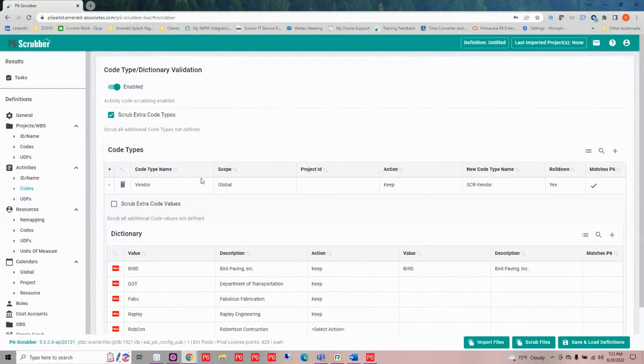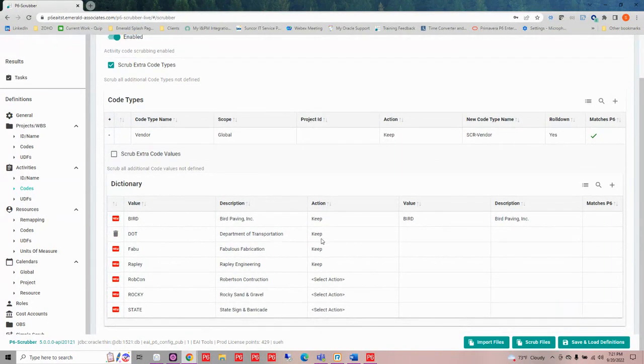When P6-Scrubber reads the file and looks at what I have defined, if it's not defined in my code types, it's going to delete it. It's basically going to remove it. It will do the same with code values. If you're okay with new code values coming in on a particular code name, you would not check mark that. Or if you want no other codes or dictionary values to come in, you would check mark it and it's going to remove those.